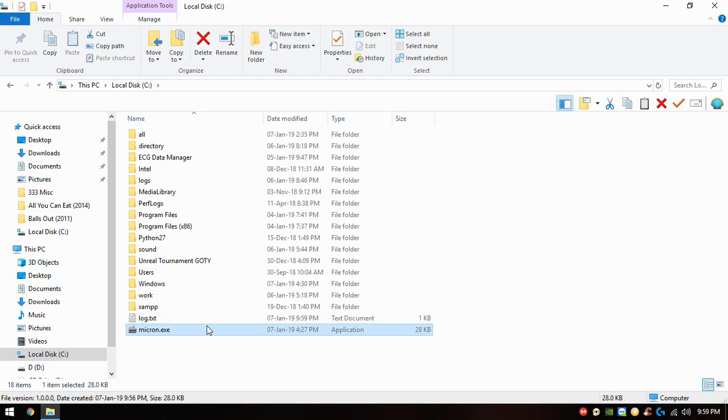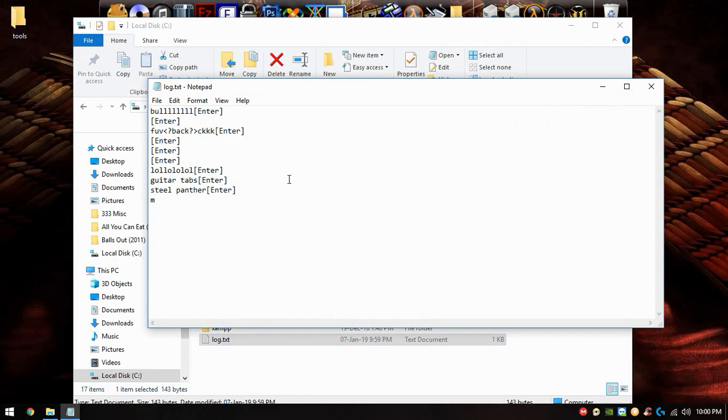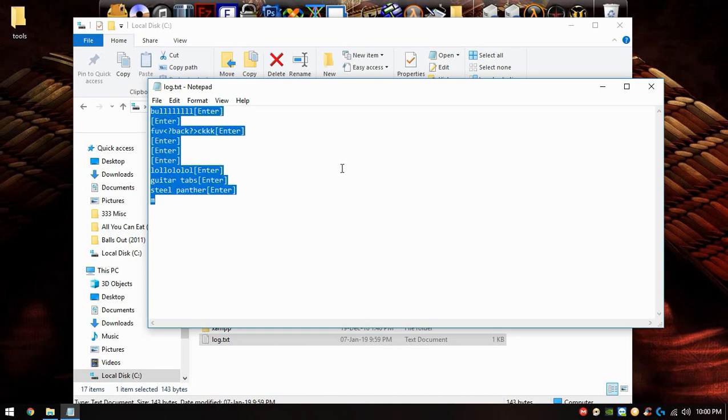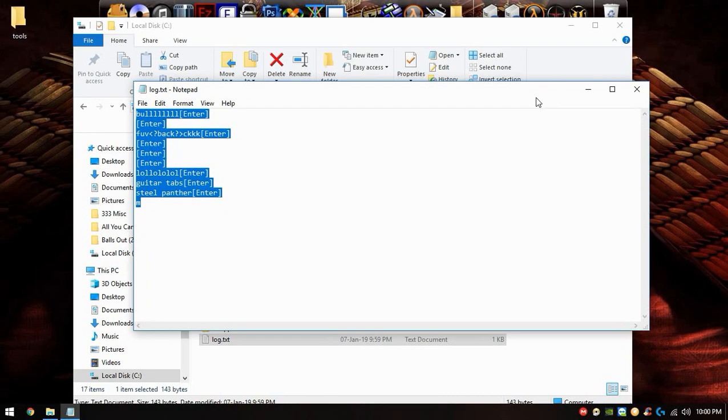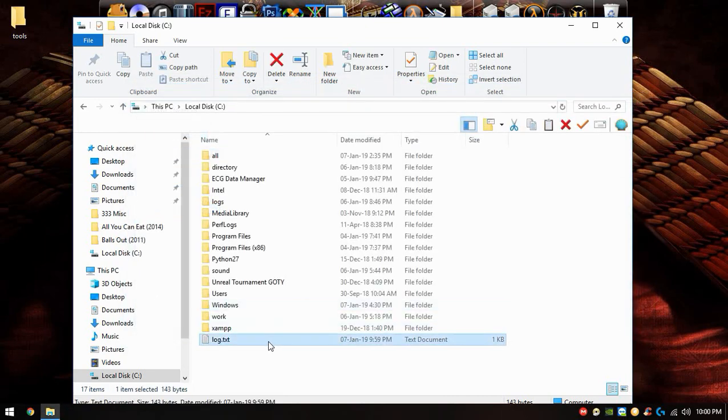We can delete this, and we're gonna open this. As you can see, everything that we just typed recently is recorded into this log. So it's basically a very simple keylogger, just to have fun, nothing really special, but pretty interesting.